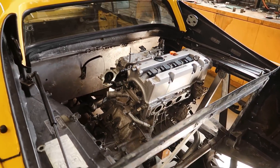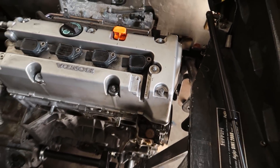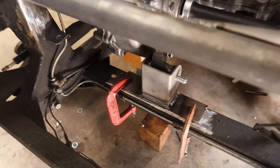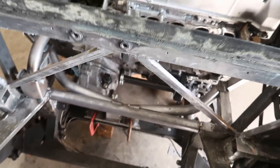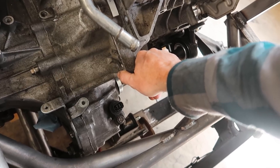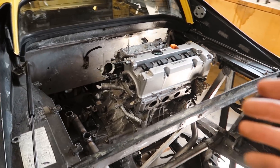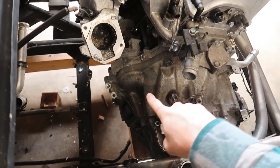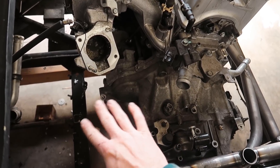We've also got another bushing mount on this side of the motor from our diagonal tube that we put in a previous episode, and our third mount is buried down here to keep the engine from torquing and provide a lot of support. There are more mounts to add — at minimum I'm going to add one more to this ear of the transmission where a factory mount goes, which will add a lot more torsional support.